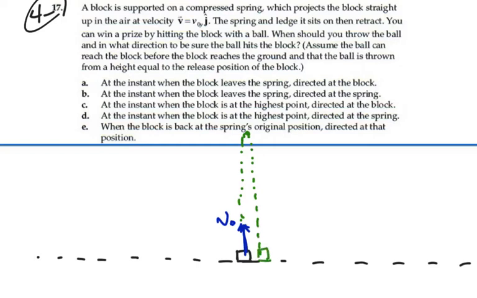When it's falling, it's going to have a displacement due to the acceleration of gravity, which is down, and its displacement will be 1/2 gt squared. So all the time it's in the air, it's going to have a net displacement equal to v naught t minus 1/2 gt squared from its original point.